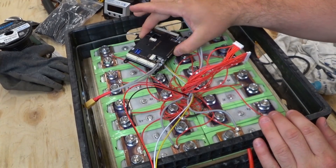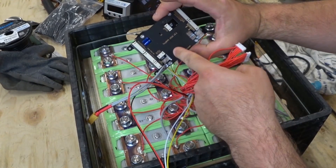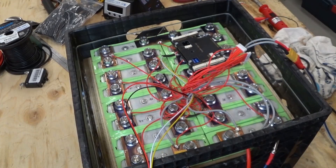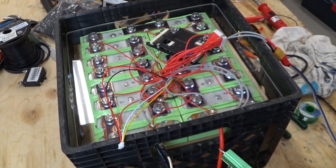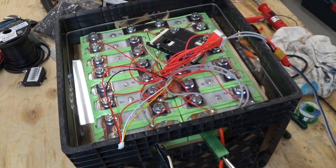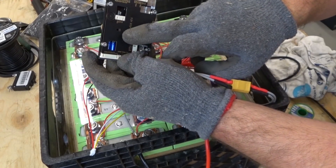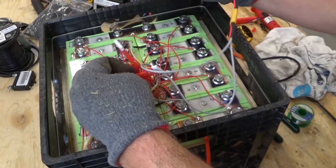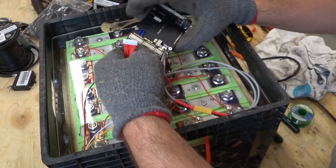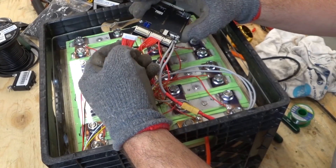The first thing we have to do is connect this tiny BMS. These XT60s would just spark, so the instructions actually say to connect it using a resistor first. We're looking for the BMS to light up — I'm going to use this as my resistor. So we're charging — there's a tiny LED in there that's blinking right now. The next step according to the manual is to hook up the balance lead wires starting with the bottom 8-pin. Hopefully this works and I don't blow anything up. And now the top. Next in the manual is to install the current sensor.